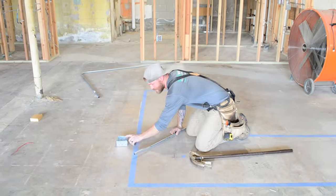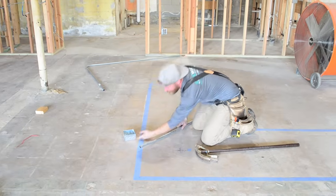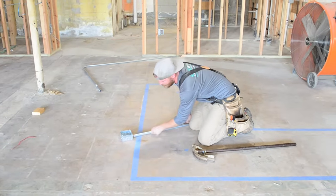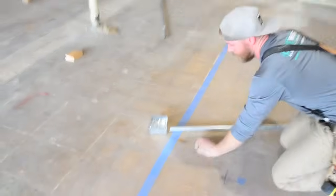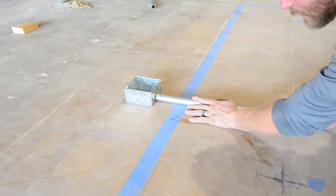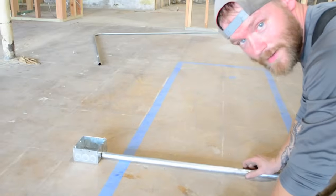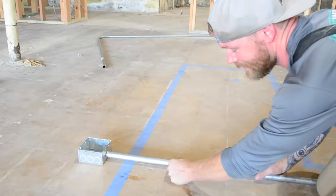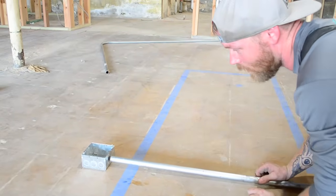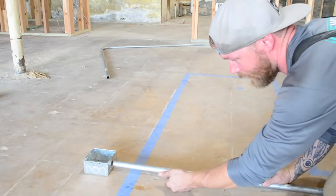So a box has all these knockouts in it, and if you notice, there's a gap here. So if I were to try to run this pipe straight, you might want to get close for this, Colton. If I were going to run this straight, my pipe doesn't line up. So a lot of guys will just be really lazy. They don't bother bending any of their box offsets, and they'll just pull the pipe up here. So when they're on the ceiling or on a wall, there's a gap between that. So you can't even get a strap over here on this pipe.